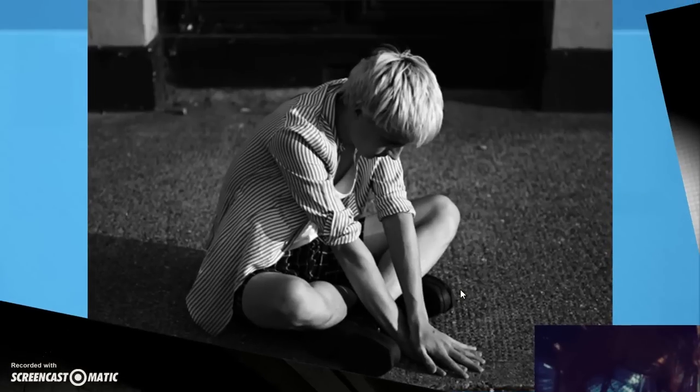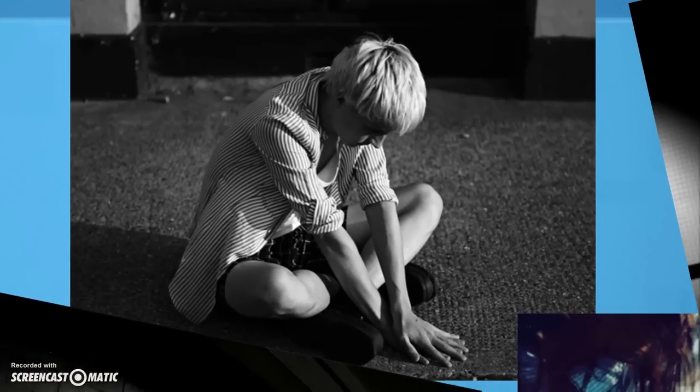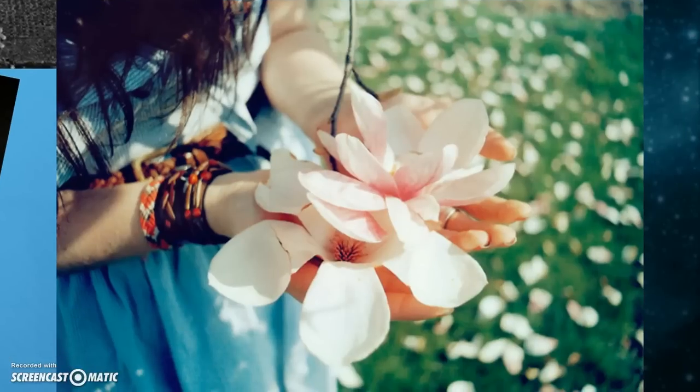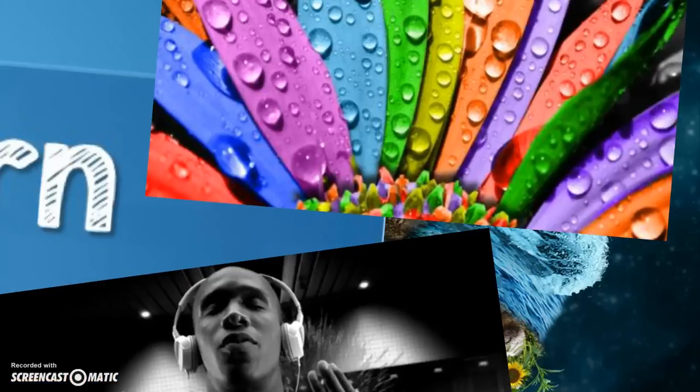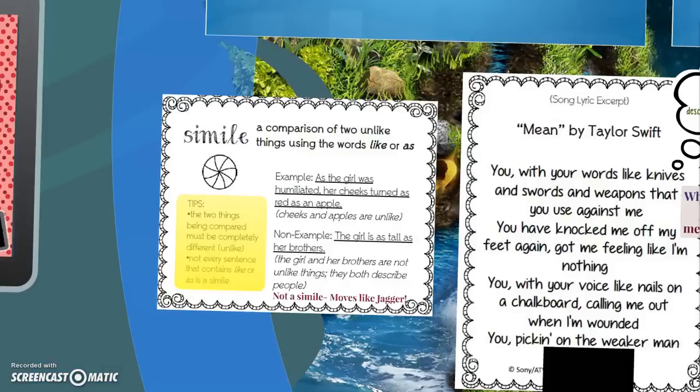And then here are the next five pictures. Remember, you can pause and rewind. The first one I showed you, that's the second one. That's the third one, it's beautiful. There's the fourth picture, and there's the fifth picture. Pause it, take some time, and write at least three good similes. Nothing that has been heard over and over and over again.